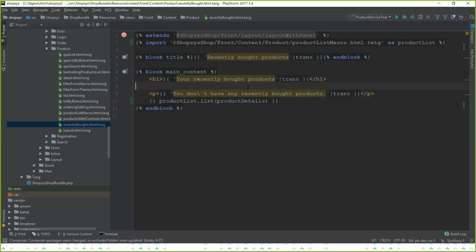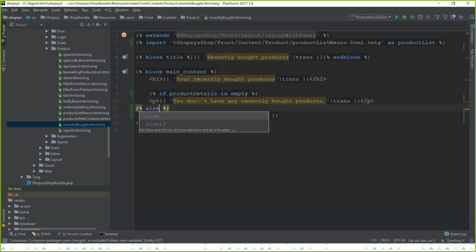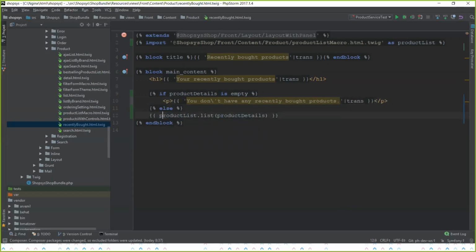And of course, we shouldn't list the products under the message that we don't have any. So we can write here an if condition: if this is empty, we want to show the message, and else we want to list the products.